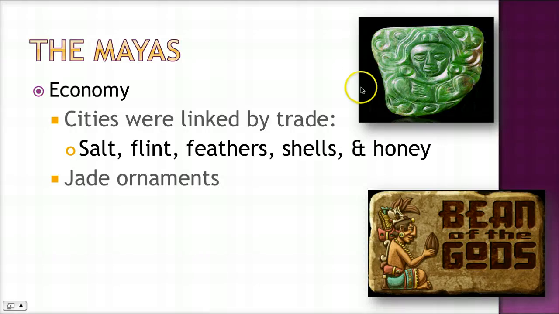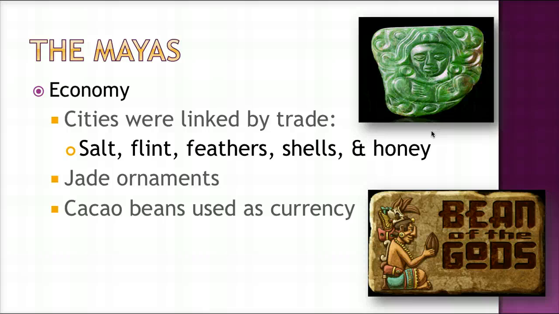Jade, you can see jade, and this is something that Peter Weller talks about in Engineering and Empire, so again, you should definitely check that out. Jade's a very cool green material that can be carved and shaped into lots of different jewelry and things like that. But one of the things that was used as currency was the cacao bean, or as we would call it, the cocoa bean. So essentially, an early version of chocolate here became the currency for the Maya people.